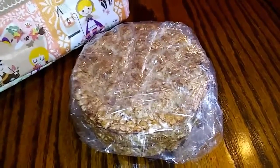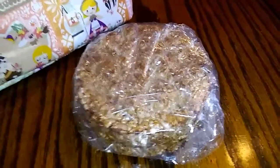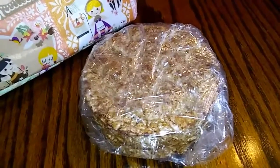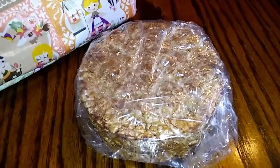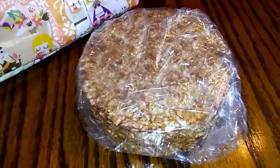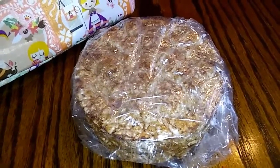Now this next snack is not always in my snack bag, but since I have some in the house lately, I'm going to make sure that I add it to my bag, and it's chocolate rice cakes, and they don't have to be chocolate, obviously. They could be any type of rice cakes, but rice cakes are good to have because you get a large amount for a low amount of calories and a low amount of SmartPoints, and if you feel like you really need something crunchy, they're a really good snack to have. So if you're a fan of rice cakes, you can keep those in your emergency snack bag.